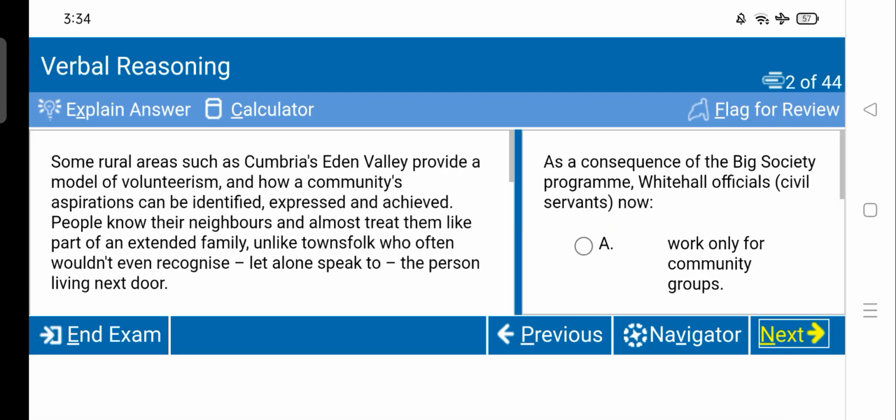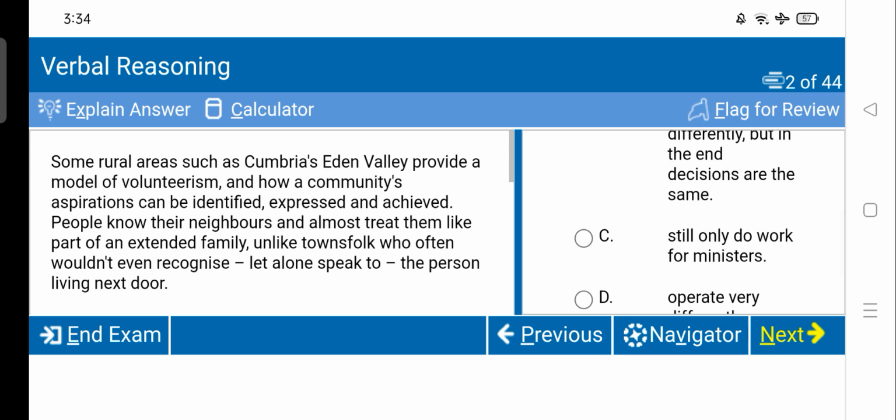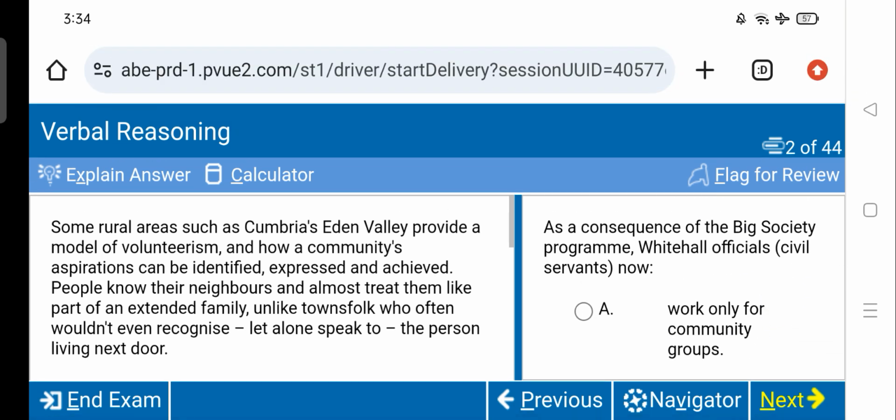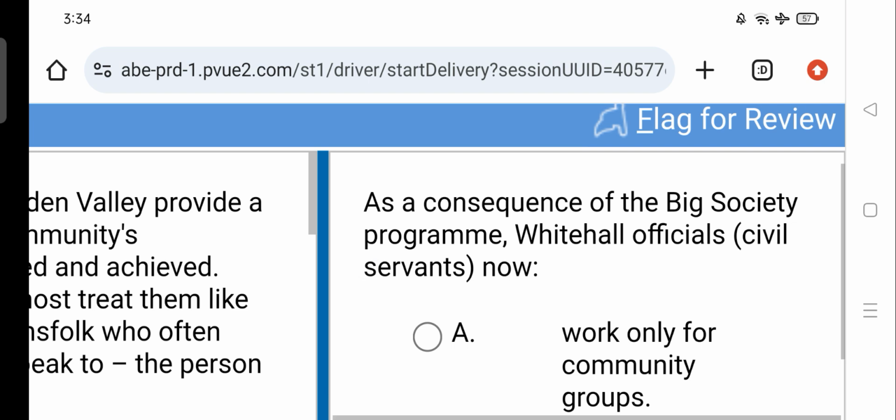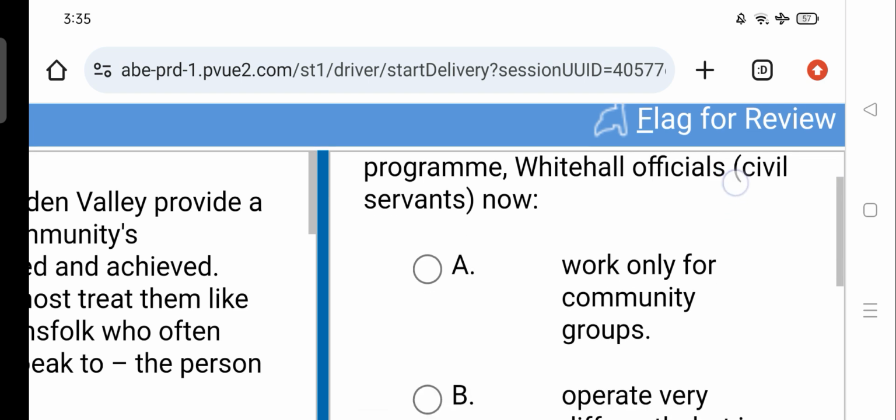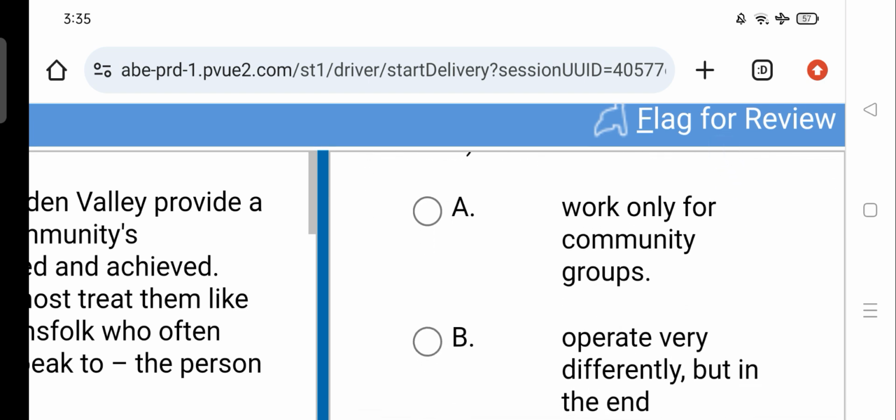Next question we have is with the same paragraph, but the statement is different and we have different options. So let's take a look at the statement. As a consequence of the big society program, Whitehall officials, civil servants now, option A, work only for community groups.